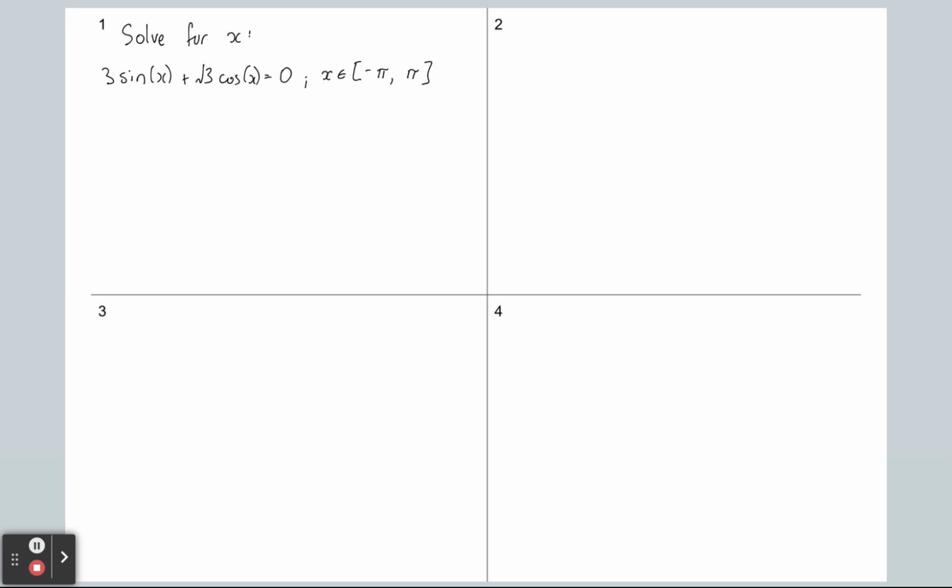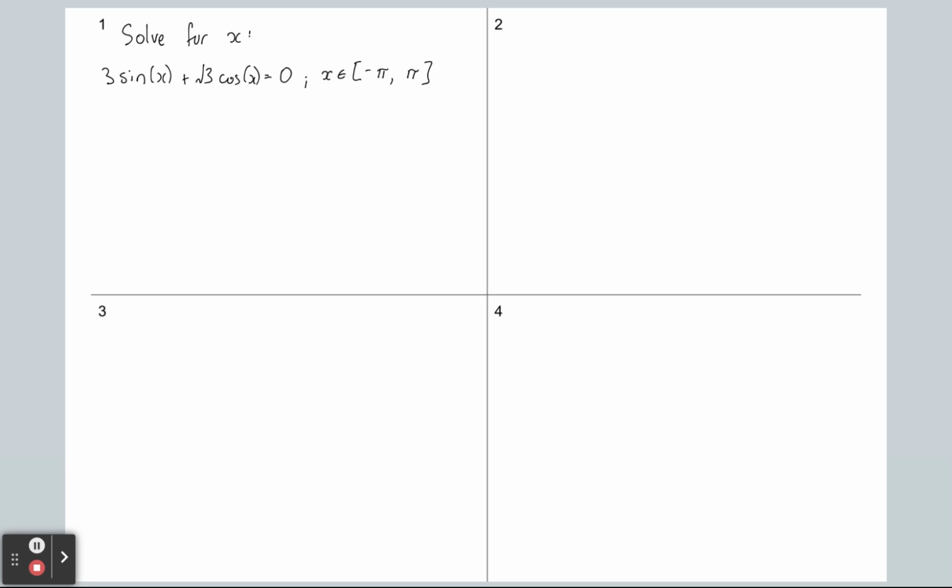Remember that the name of the game for solving trig equations, basic or not, is that you want to get it into the form of a single trig function equal to a value, and preferably that value is one from the exact values table, one that you can remember. So we've got an expression here which defies all those rules, doesn't it? It's got both sine and cos in it, but it's also got a plus in here, so sine plus cos. So it definitely is nothing like what we have seen. So what can we do about it?